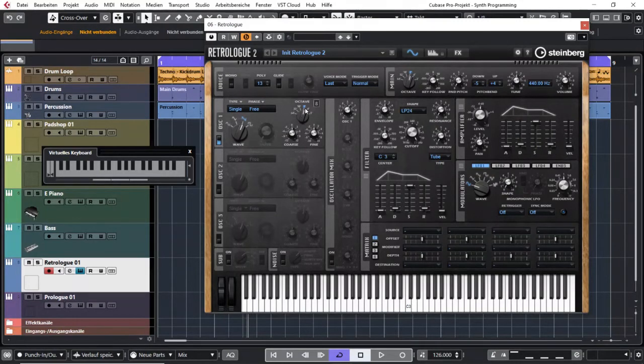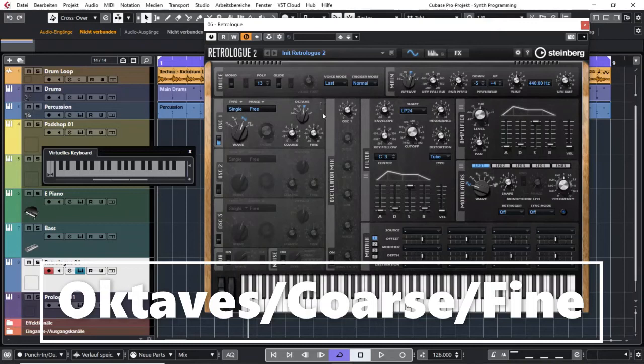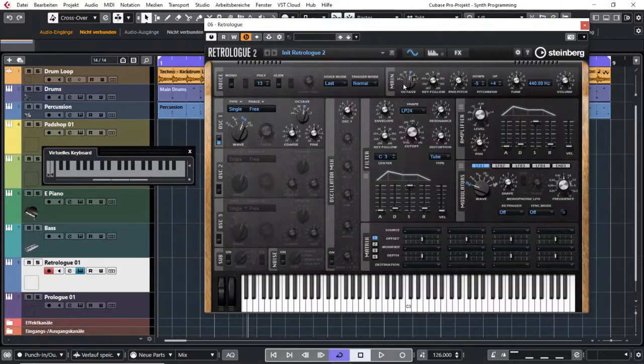One I already explained, it's the octave button. In every synth you have 3 buttons that will make your keys sound in a different pitch. But while this button, I already explained, is for your overall sound, so whatever you do, this button influences the whole sound, this one is slightly different because it just works for this oscillator. And if I switch on a second one, I can do something completely different. And these 2 will be active at the same time.